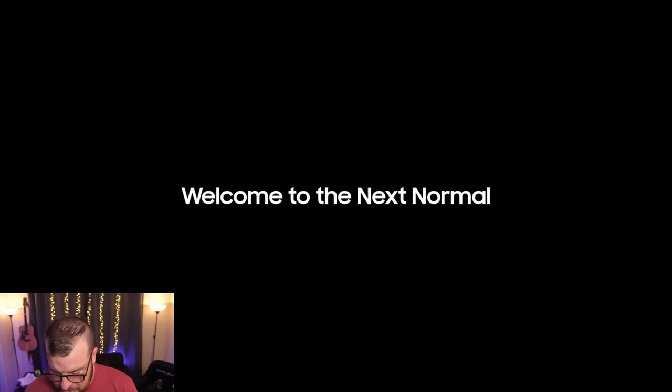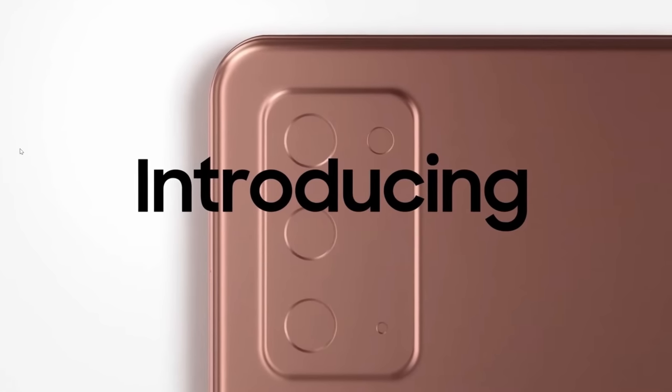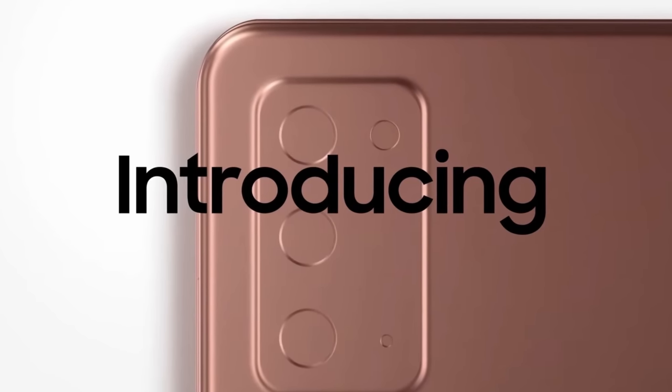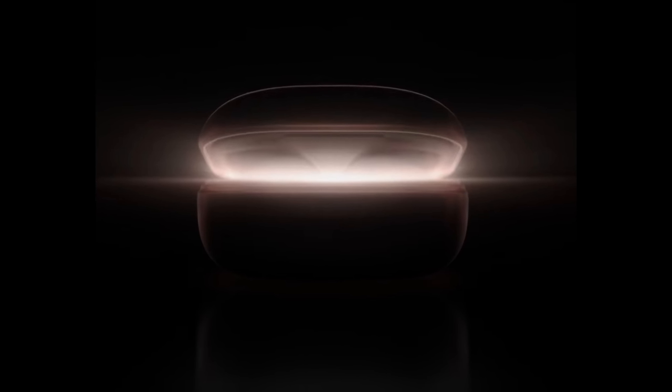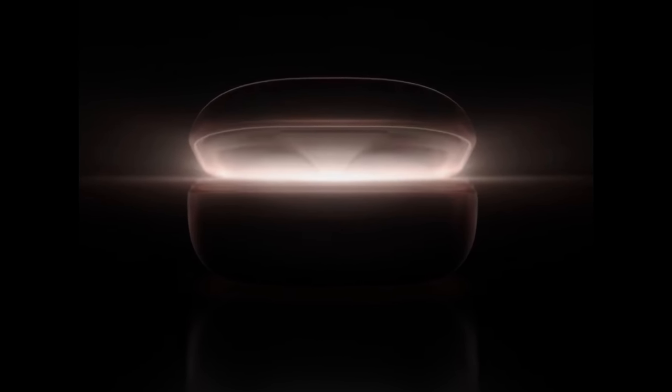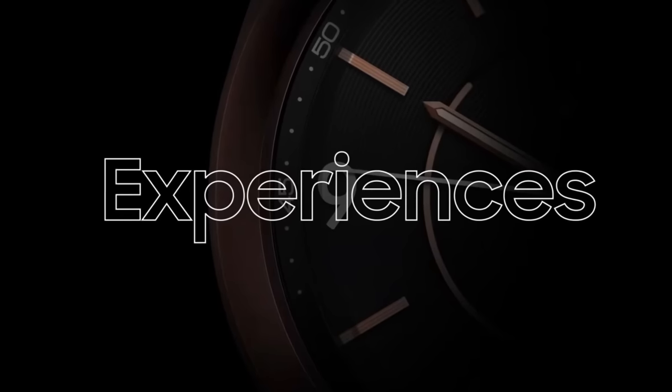BTS looks like they're showing some stuff as well — it looks like BTS will probably unveil the new Galaxy Fold 2. Looking at some images from this video, you can see the Galaxy Note 20 and Note 20 Ultra phone, then the side of the Galaxy Fold 2. There's some blurred stuff showing products, most likely the Galaxy Fold 2. Here's a closer look at the Galaxy Buds Live, which are going to have active noise cancellation and should retail around $169. And then lastly, the Galaxy Watch 3.